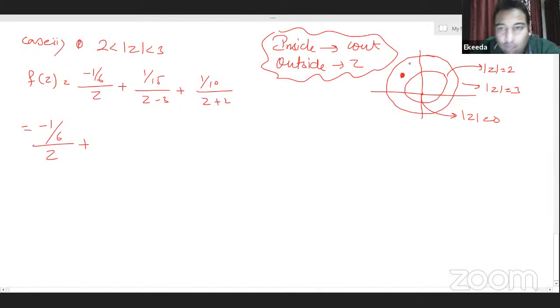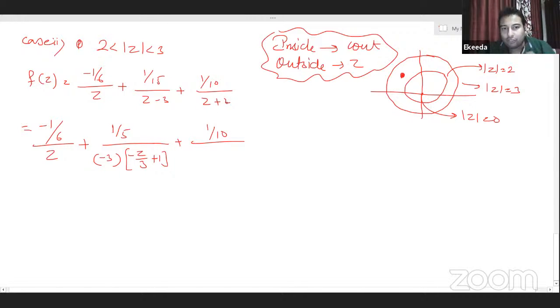So this particular point is inside |z| = 3. Since it is inside, we're going to take the constant common. So what is the constant here? Minus 3, you're going to take common. Right. So my steps are fixed. Take common. So we're taking the constant common, that means dividing by minus 3.